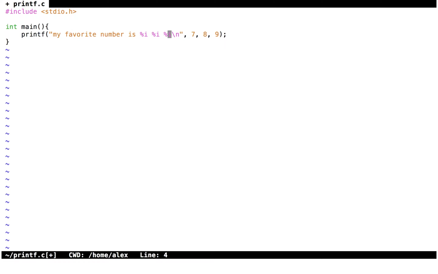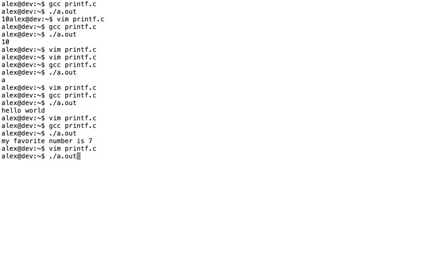Now, that is integer replacement, again with the %i. If we want to do something else, like a character or a floating point value, we have to use different format identifiers. So I'm just going to run this quick just to show you what it would look like. So again, we can see that those format identifiers are replaced with our numbers.